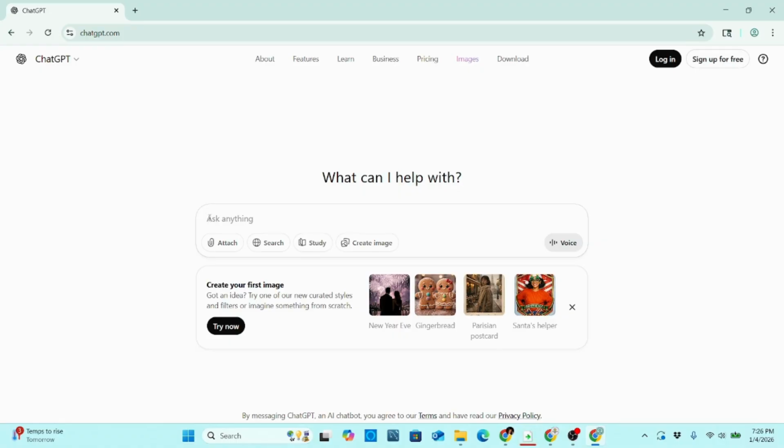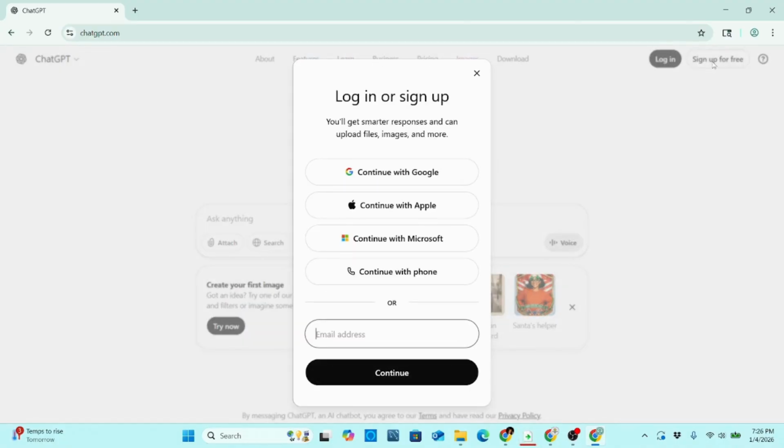We can just paste our prompts here, or we can go ahead and set up our account for free by just clicking the set up for free on the right hand side. If we have our Google account or Apple or Microsoft, we can just continue and sign up, or we can use our email address and it just directs you on how to set up your profile. And that wraps up for ChatGPT.